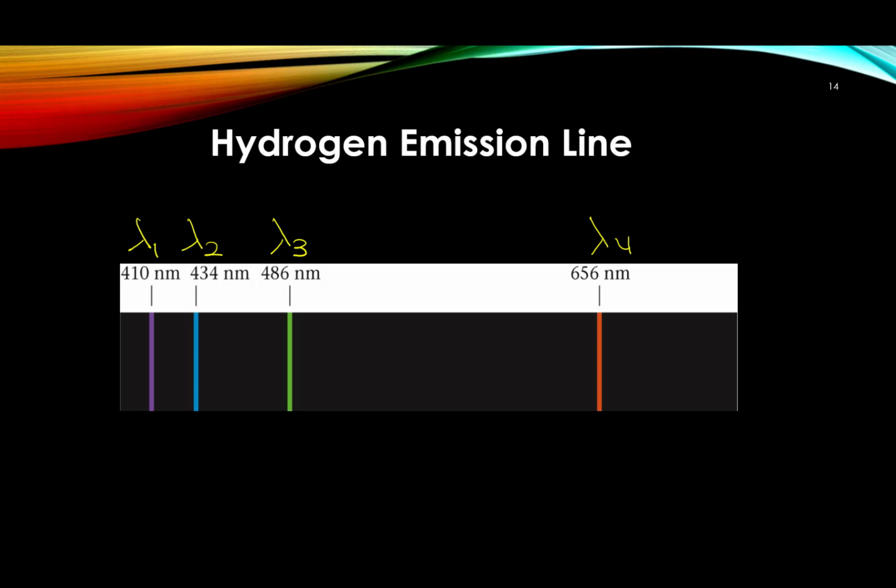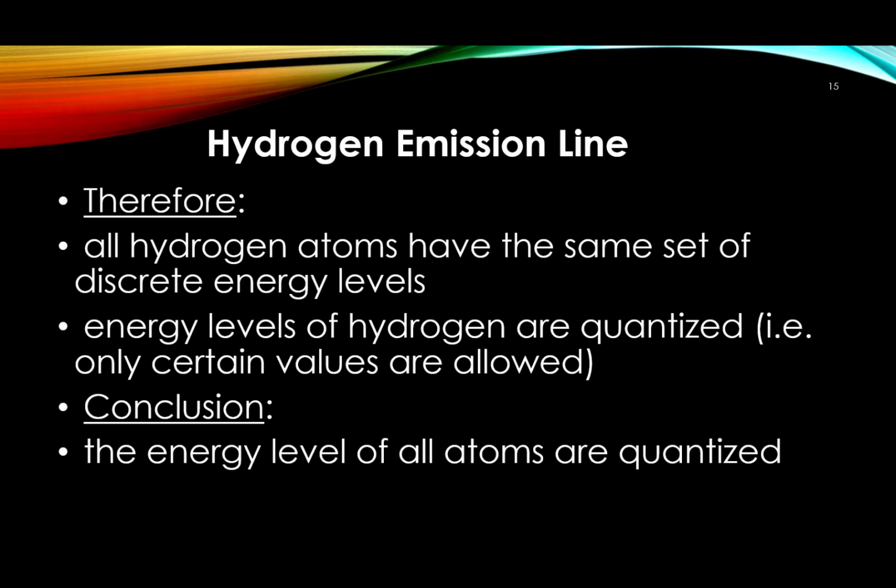Now, let's continue with hydrogen emission lines. One thing that you need to know is that the emission lines for each atom are unique. If you're not told what that specific atom is, but you're told these are the emission lines for this atom, if you look at the literature, you can find out what that atom would be. Remember, we talked about density, how density is unique for each solution. It's kind of the same thing. Each element has its own emission line, which is unique for each element.